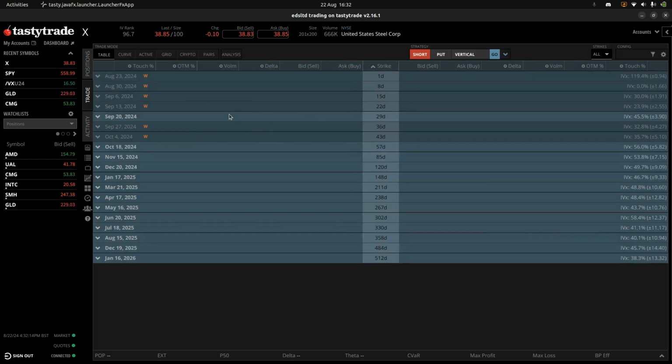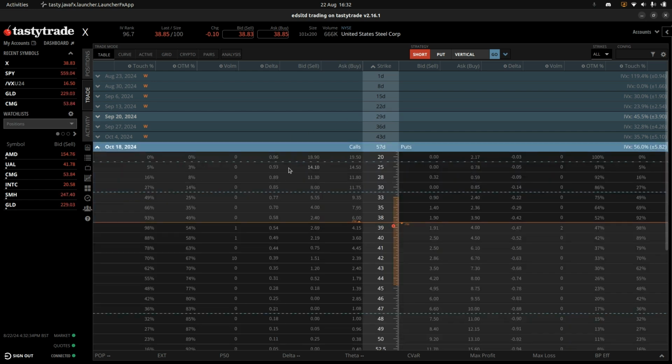So we want to be 45 days out, right? We don't really want to be on one of the weeklies, as indicated here by the W's. We want to be in the monthly cycle. So the next monthly cycle, or the closest monthly cycle expiration, is 29 days away. That's a bit too short. I'd rather go to the next cycle out, which is 57 days.